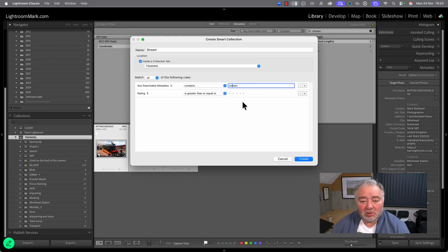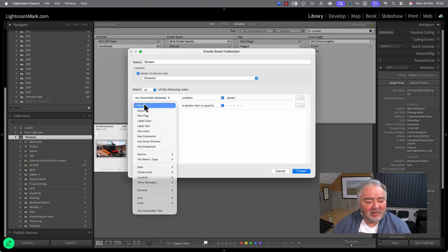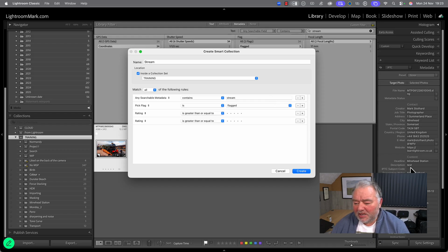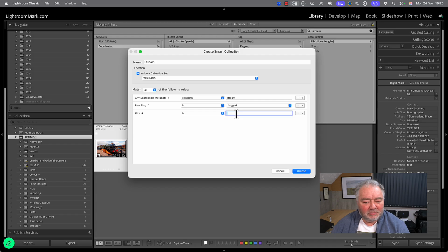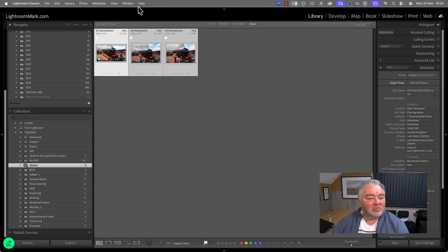Spelled it wrong as well, or typed it wrong. My typing's not the best in the world. Okay, and that is flagged. Okay, and has, let's say the city. So let's get rid of that one. The city, its location, city is Minehead. Okay, turn that off. And there is a smart collection with those three images in there.